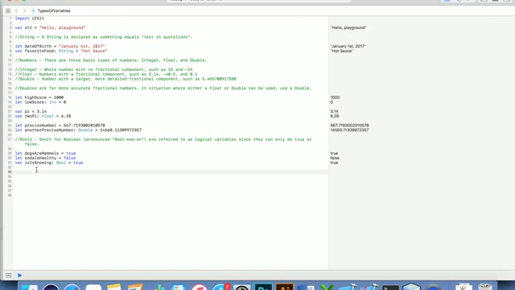Next, I want to talk about operators. Extremely important in coding, and there's a whole bunch of them, so let me just type them out and then I'll paste them in. So hold on. Okay, so here are the basic Swift operators.